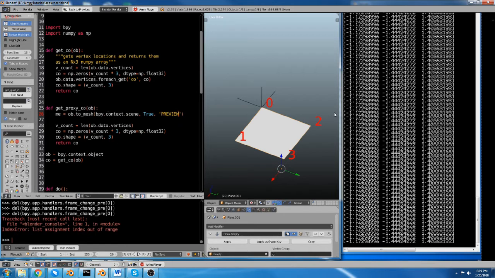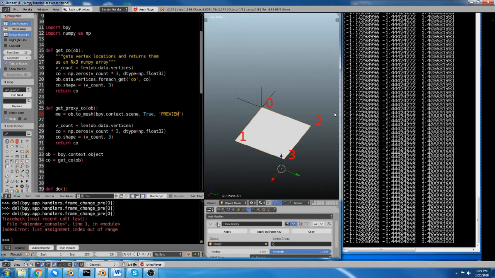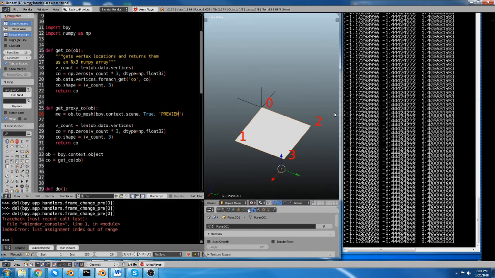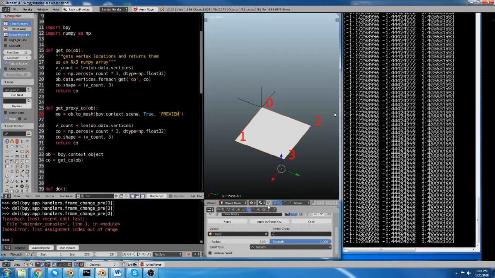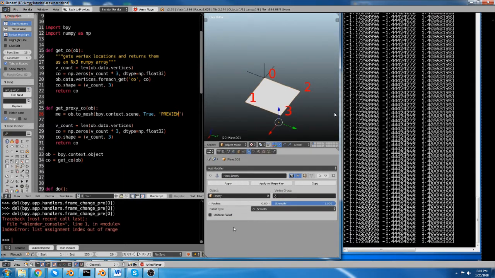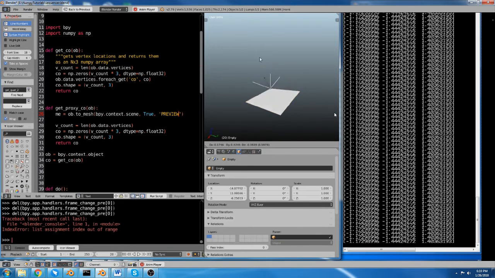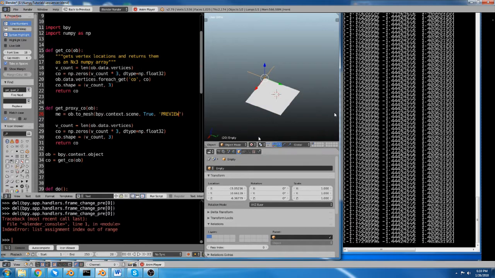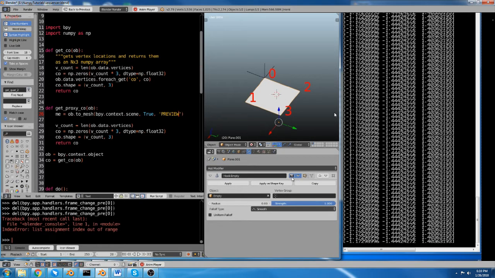And preview is a setting down here. So you've got this modifier down here on your object. This is the properties window, by the way, and this is the modifier tab in the properties window. This is the list of modifiers that are on there. We've got this hook modifier, which is hooked to this empty. These are the settings, so if I turn preview off, you no longer see that. Let's go back to before we moved that. So this is the preview setting, this is render settings, etc.